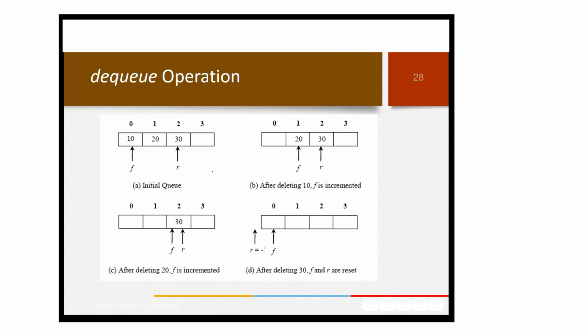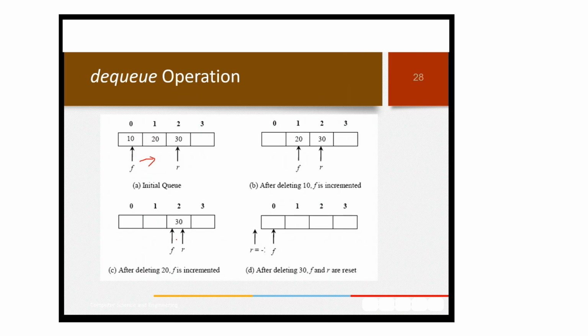The EQ operation, or delete queue operation, is based upon the front pointer. Okay, so assume there are 3 elements currently in the queue. So the front pointer is still pointing to the first location because nothing has been removed. So whenever you remove, you go based upon the front pointer and increment. It's not decrement, it's increment, because it should point to the next element which has been inserted. See why I have taken 10, 20, 30: the higher number has come late, and 1 means it has come first. So now F has incremented, it points to the second person who has come, that is 20. So one more removal, and F will catch R.